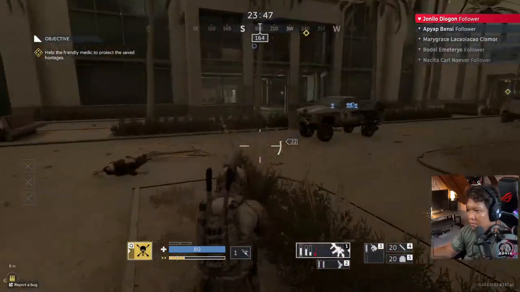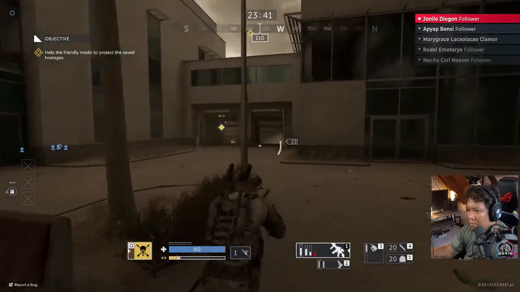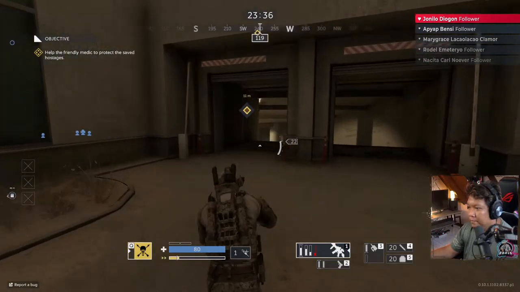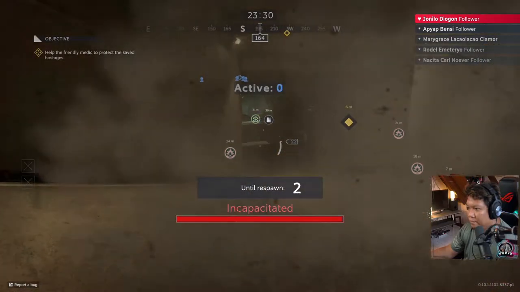Okay. Backup is needed now. The medic found the hostages and they're under fire. Go to the hospital's underground parking garage. Stop! This area is a minefield. Keep clear and shoot the mines from a distance to detonate them.